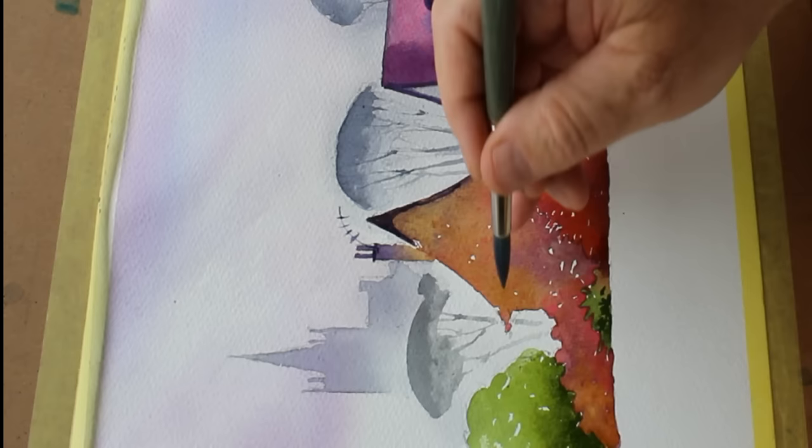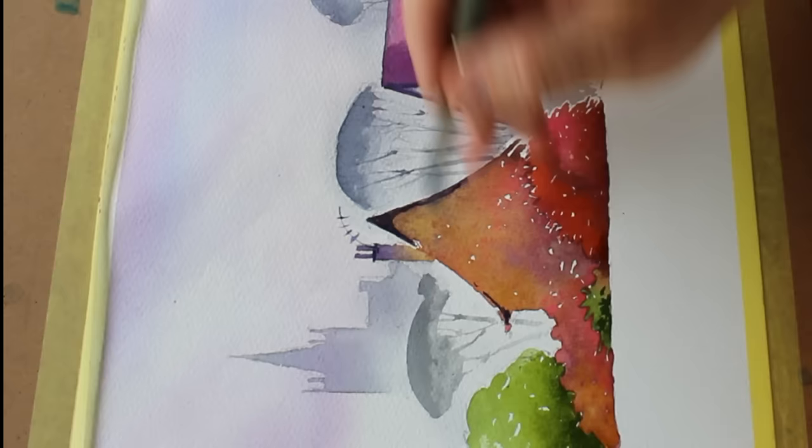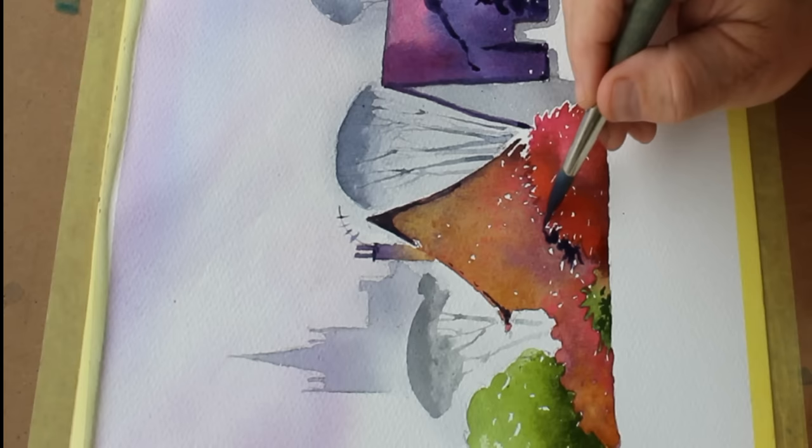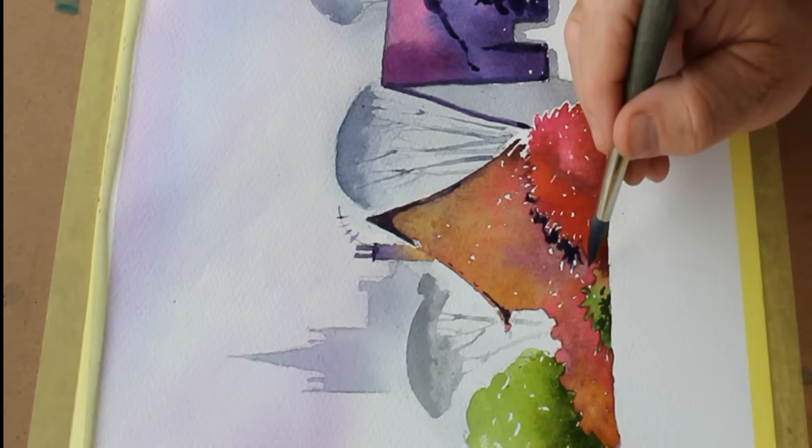Put a little TV aerial. And put a bit of shadow here. Still just using the tip of the brush.